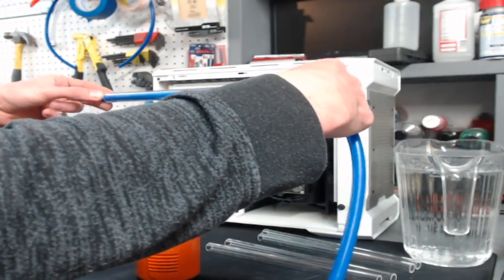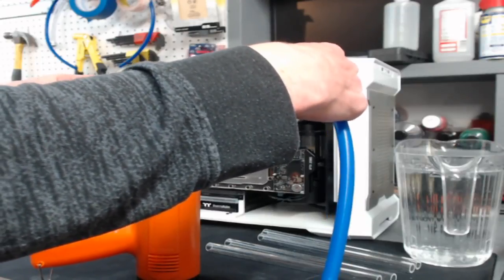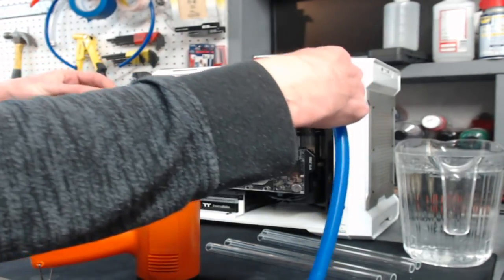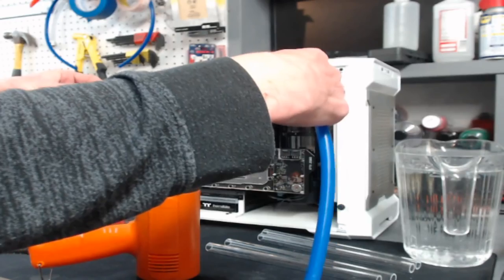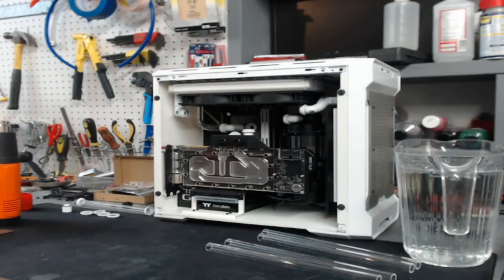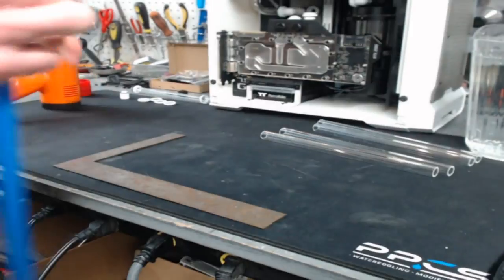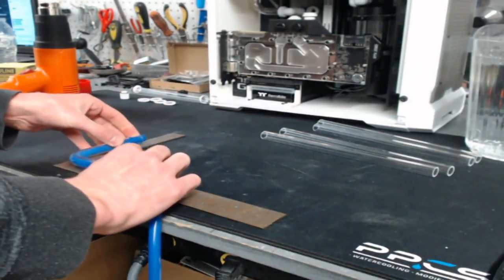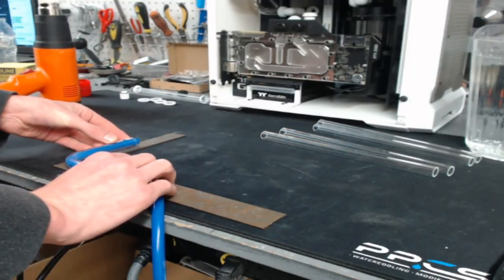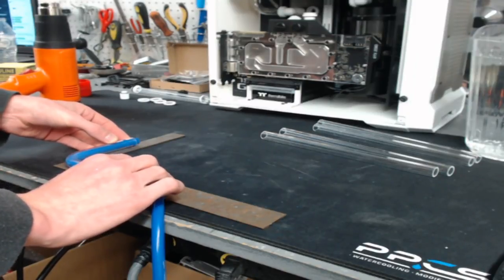But if you'll notice, this is definitely acrylic by how long it takes to heat up. It isn't necessarily a bad thing. Like I said, it's just slightly more time consuming to use acrylic tubing, but here we are. It's pretty much heated up to be bent here. Definitely plenty enough. So I'll show you guys how that goes here. Adjust the camera. And all I got here is just my little carpenter square. As I said, this stuff bends just like I bent with PETG. There's really nothing to it. If you thought I had tricks up my sleeves right there, there was nothing. I just bent that after heating it up.